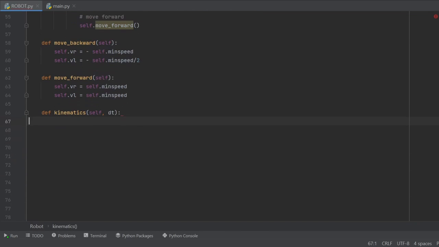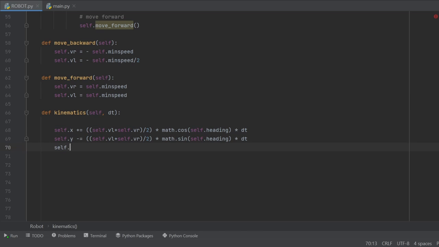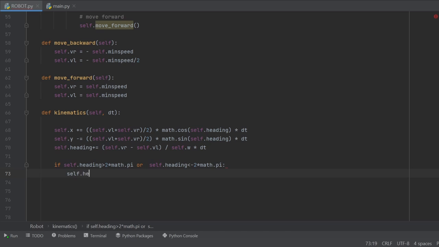And finally, the kinematics are set using the forward kinematics model described at the beginning of the video, but with a simple twist. The y-axis movement should be inverted to account for the inverted world frame of the computer screen. But aside from that, everything stays the same. Once the x, y and heading values are calculated, we don't forget to reset the heading value to 0 if it gets off the 2π bounds in order to avoid angle wrapping, which will produce weird and undesired behavior of the vehicle. Lastly, and this is optional, you can set the VR and the VL to have minimum and maximum velocities just like this.